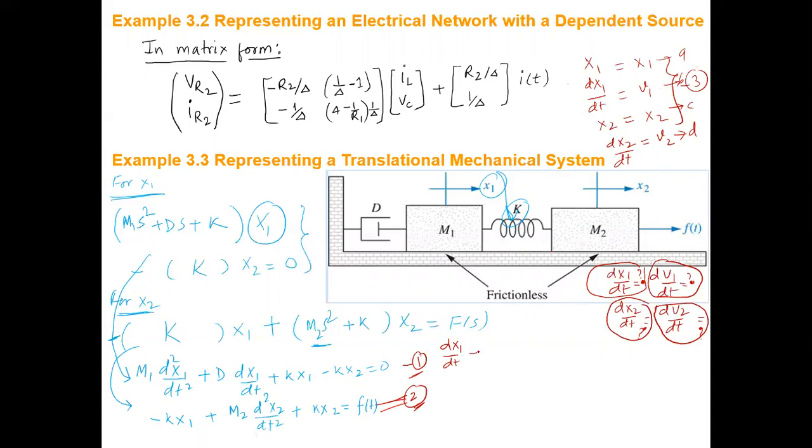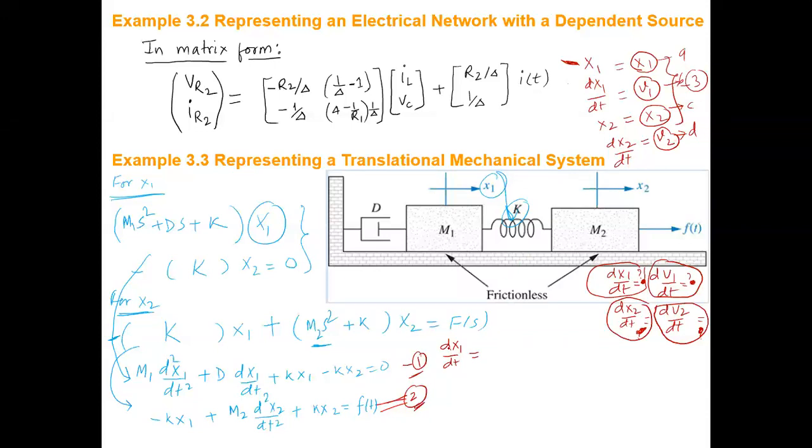So which equation do you want to use here? Let's take the derivative of this guy. What is the derivative of this guy? Try to write the right-hand side in terms of x1, v1, x2, and v2. Each right-hand side will be in terms of x1, v1, x2, v2.